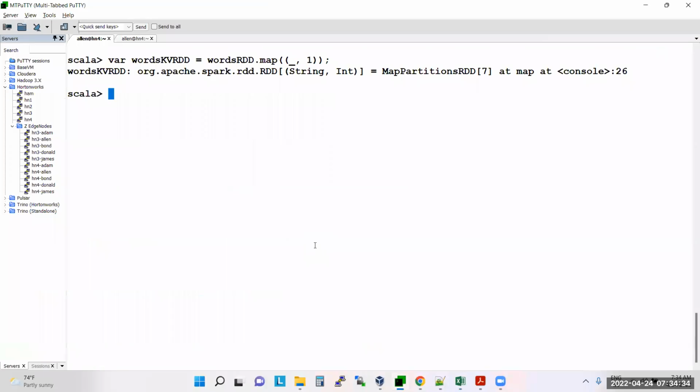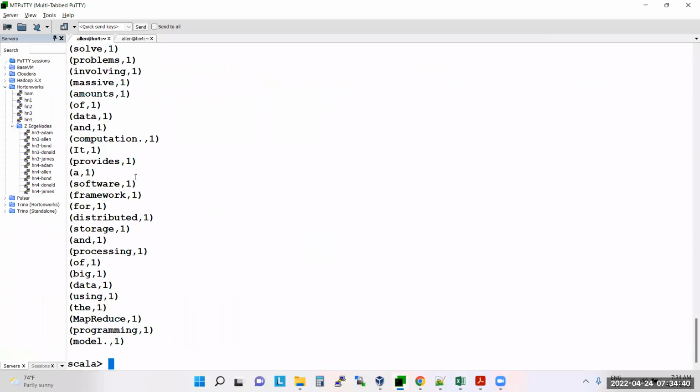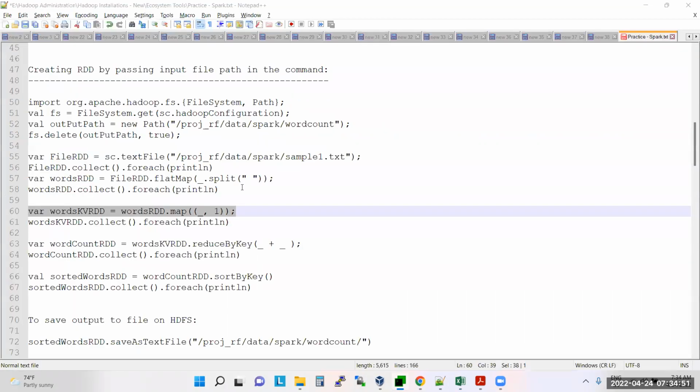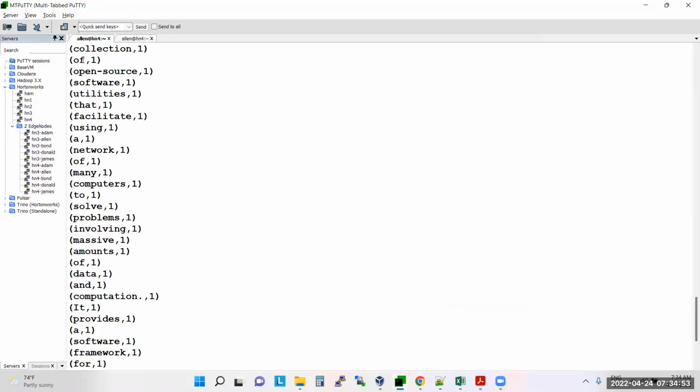Now if you print words KV RDD, what can you see here? You can see each word, comma, count. So you created words KV RDD. Can you see?